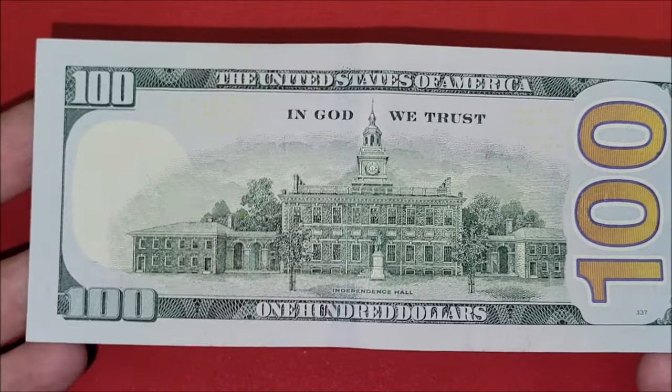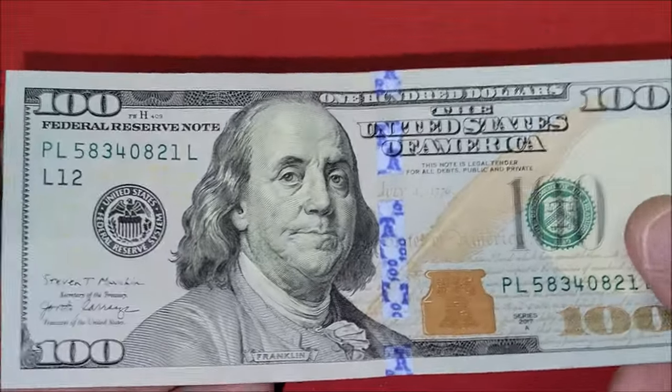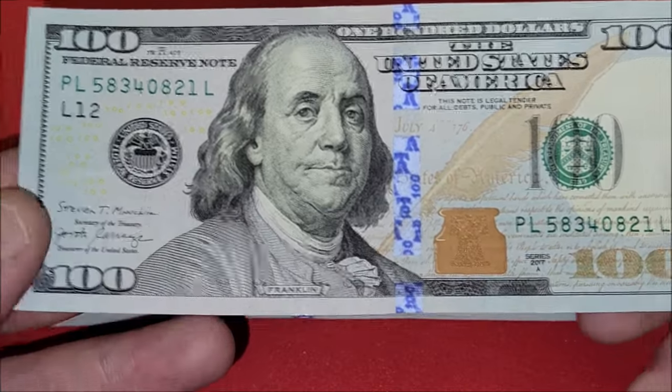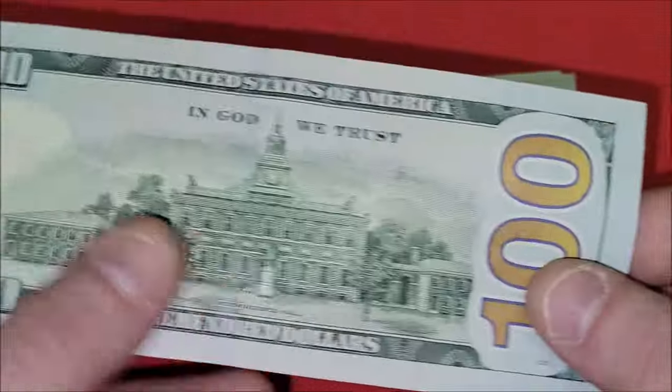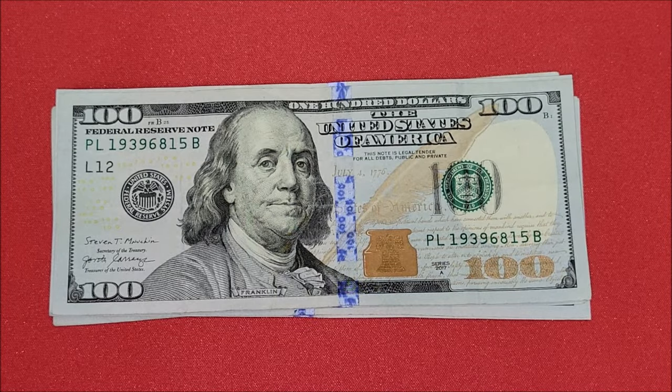We are heading back to DC in the next few weeks, so I'm going to have tons of footage from DC - the Spy Museum, the Smithsonian. We're going on the BEP tour to see how money is made, and I'm going to livestream or at least get video of that so hopefully you can live vicariously through us. Jess and I are going to explore and I want to hit up that Alice in Wonderland themed cafe.